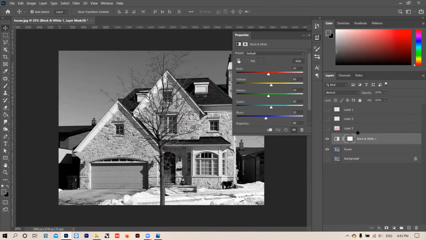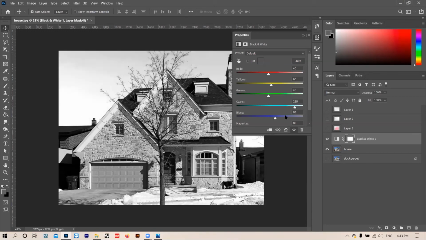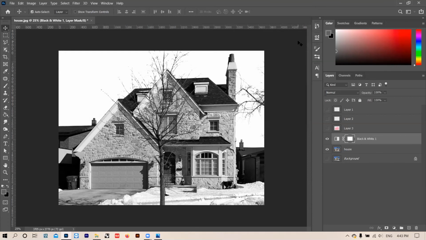In this adjustment layer, the good thing is I can adjust the portion of each color. For example, I want my sky to be lighter, so I can make the cyan and the blues higher. Now my sky looks really light, really white actually.